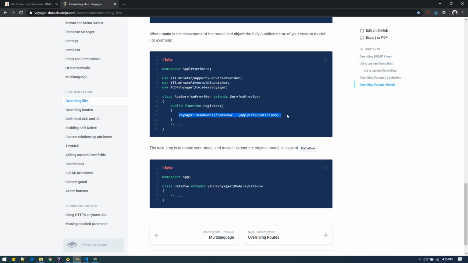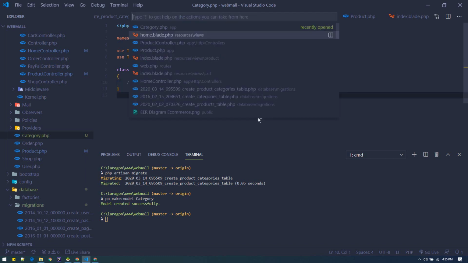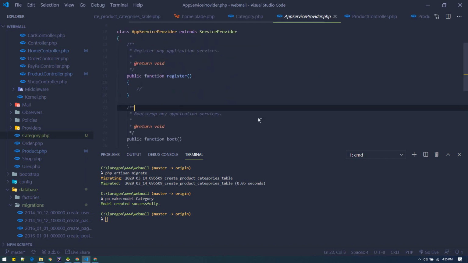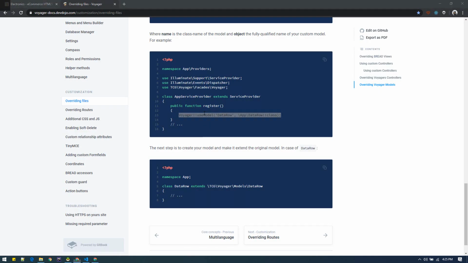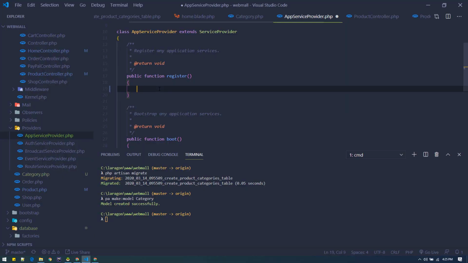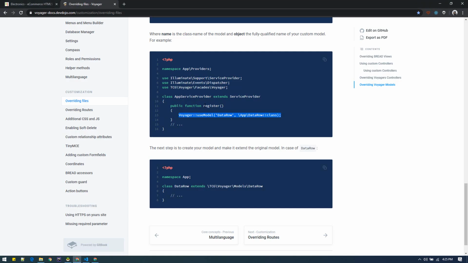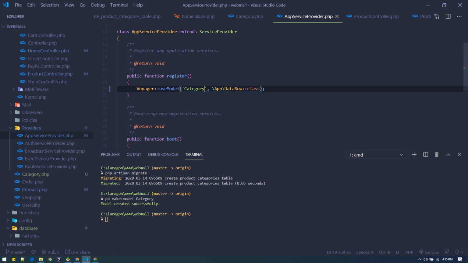So this we need to put in AppServiceProvider. They tell us to put this inside register, and this time we want to replace the category. So the name of the model is category, that's right, and our model name is also category, but it is inside app category.